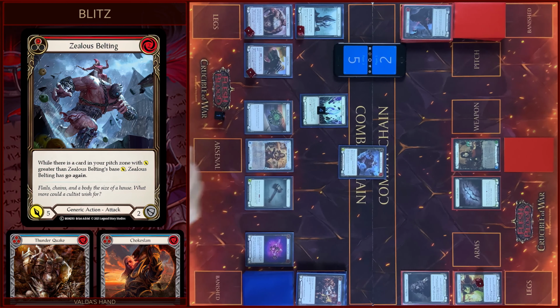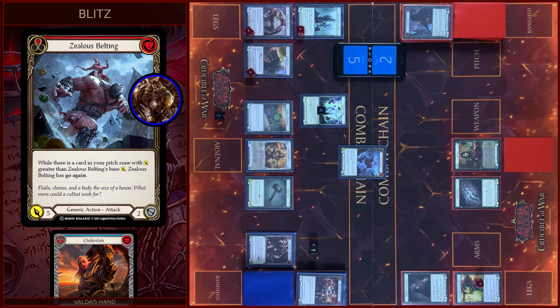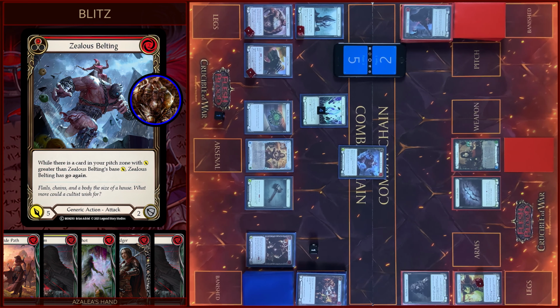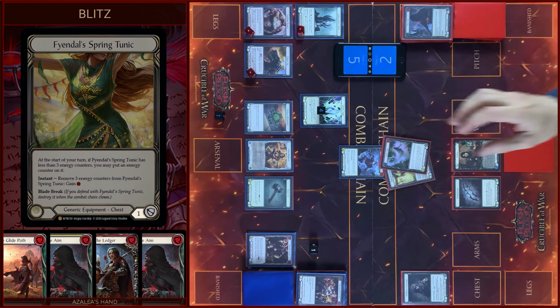Then I will play Azalea's Belting. Pay 1 floating. Gains go again. 5 damage. I will block 4. No reactions. Take 1. Alright. Let's close this combat chain. Then I will use my head. Yeah. Pay 1. Valda gains plus 1 intellect. And that's all. I will arsenal this card and pass it on to you. And I will draw 5 cards. You?